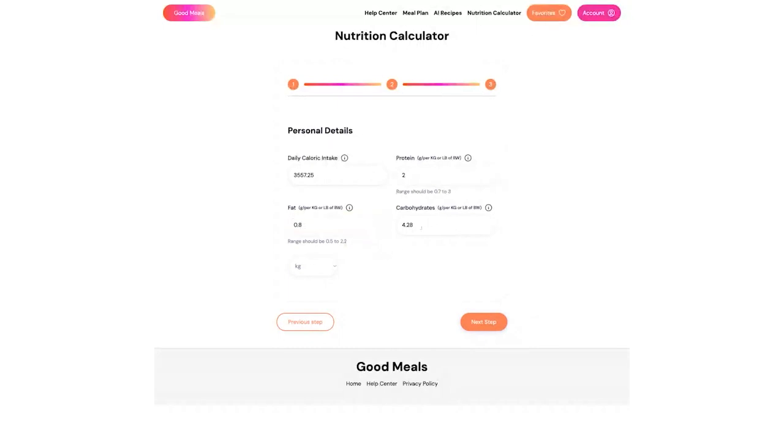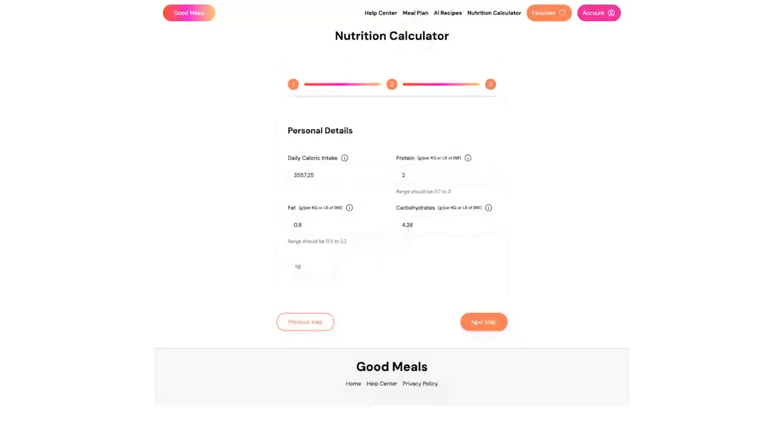And then you can see that the carbohydrates are automatically calculated. If I was to change this to 1, notice how my carbs are reduced. I want to have a few extra carbs at the moment because one, they're delicious, and two, they fuel my workouts. I can drop the fat down to 0.8 and I get a few extra carbs.